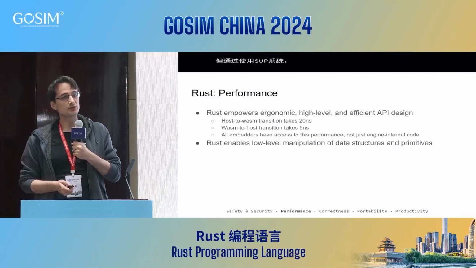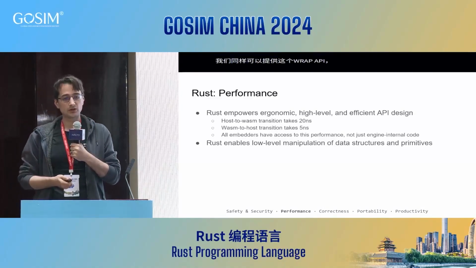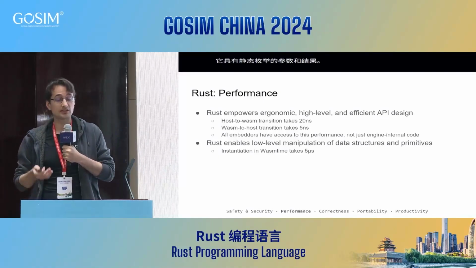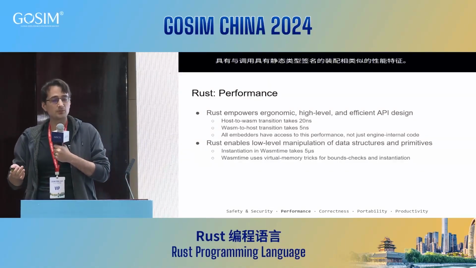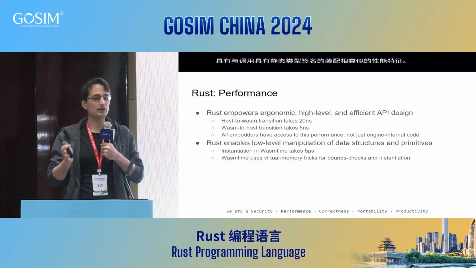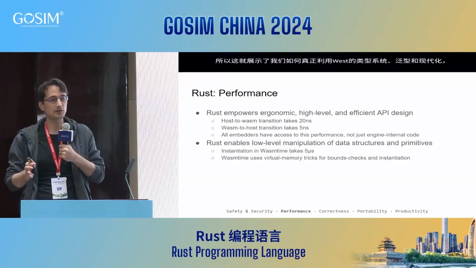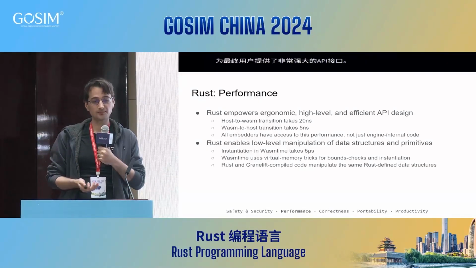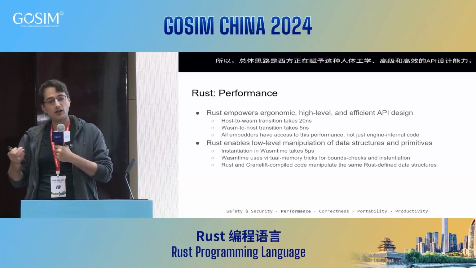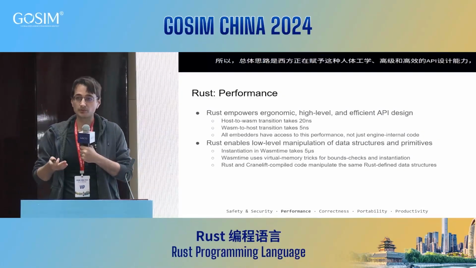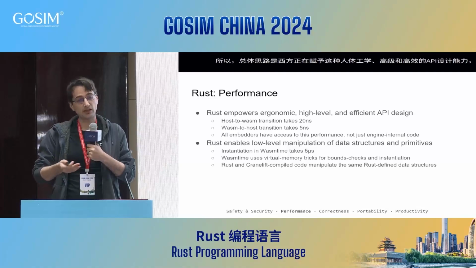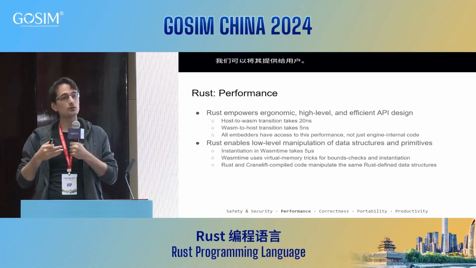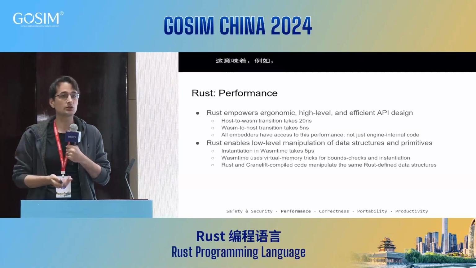Another aspect of performance in Rust is the manipulation of these low-level data structures. So for example, creating a brand new WebAssembly instance in Wasmtime takes as little as 5 microseconds. And this is powered through lots of virtual memory tricks and bounds checking and all that fun stuff internally in the operating system, which is made possible because we have this very low-level control in Rust. And then finally, we have the ability to share data structures between Rust and JIT compiled code. By having deterministic layout and very fine-grained control of all this memory, we can ensure that both the host and the JIT can manipulate and read these data structures at the same time.